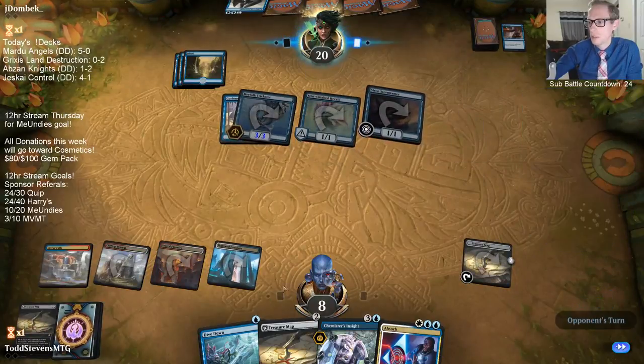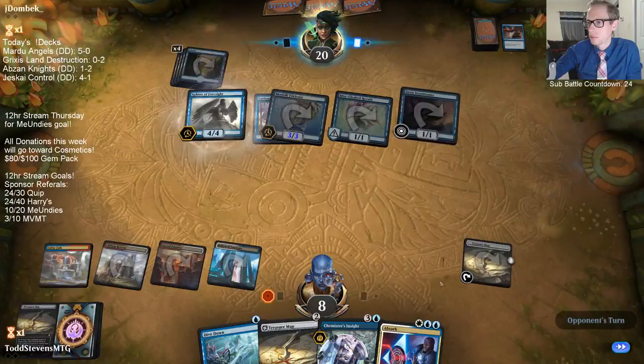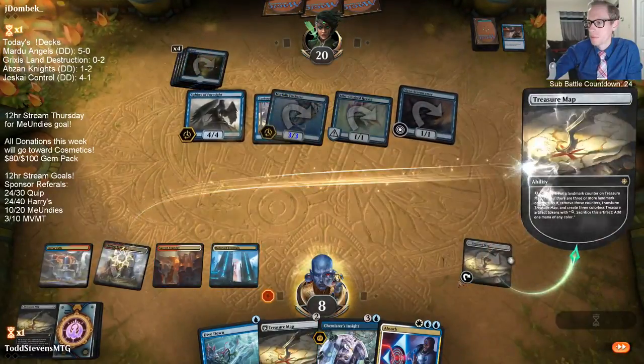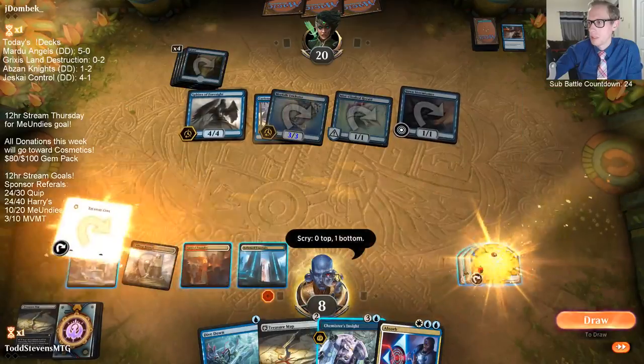Yeah, we have a whole lot of maps, but not very much treasure. All right, Clarion.